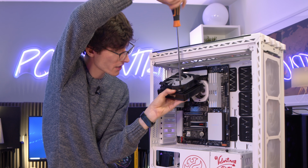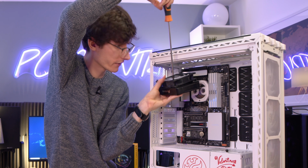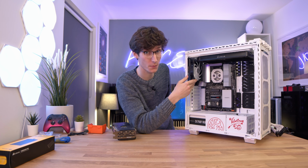Respect to XPG though for actually putting rubber dampening on their fans. You don't always see that on case fans, and it's much appreciated. Progress has been made. We've changed the radiator round so that the pipes are at the bottom. We then put the 280 at the top.